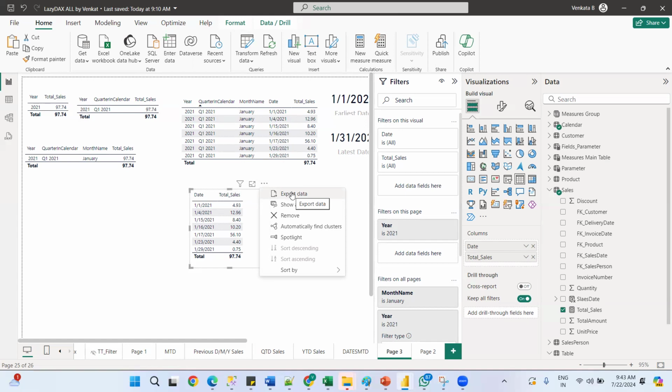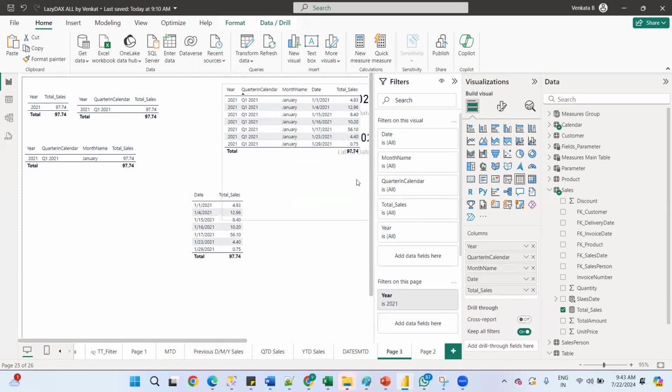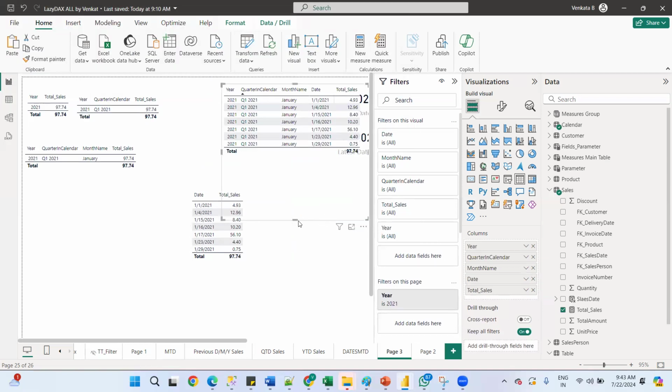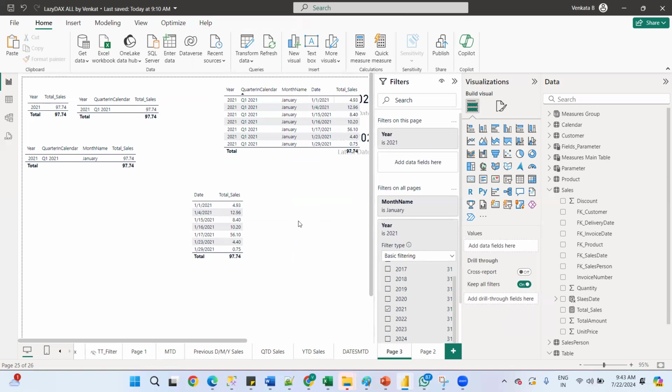Sometimes the reason why data is missing is that we apply some kind of filters at the report level. That is one of the general cases. The same filter, whatever filter we have applied here, we have to apply in the SQL Server as well. Generally, the concept is that we are validating the back end as well.